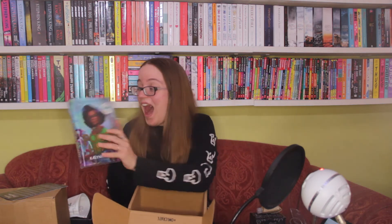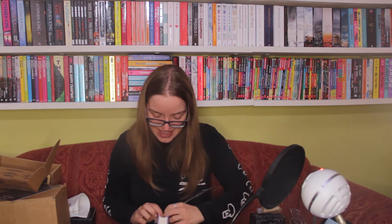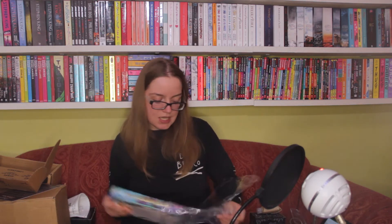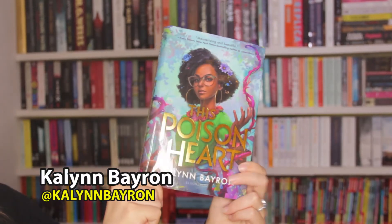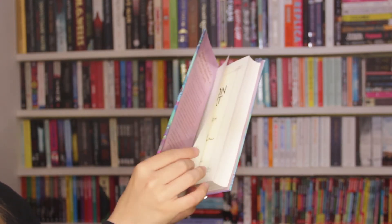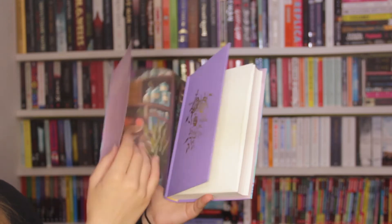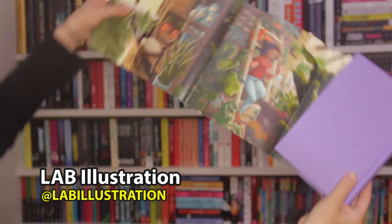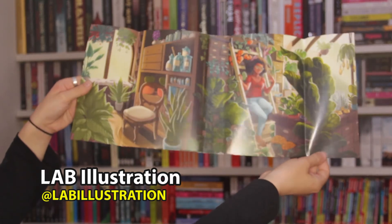And then we finally get to the book — oh my god, they made it blue! Fairyloot did a version of this and they made it purple, and purple is my favourite colour. I was so tempted to get the Fairyloot version but I figured out this was going to be the Owlcrate book, so I'm really glad I didn't. This is by Caelan Babron, the author of Cinderella is Dead — this is her second novel. Oh my god, it's so pretty — the blue pops so nicely with the purples and the magic. We've got gold foiling, the signed page, and flowers under the dust jacket cover.